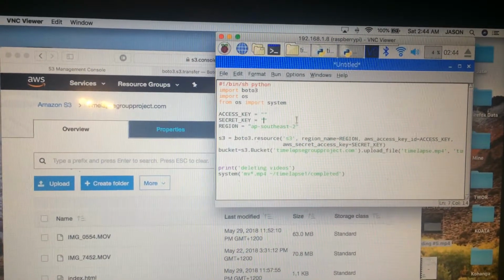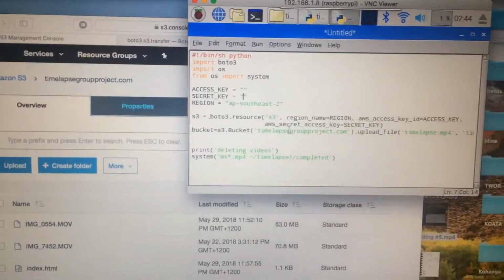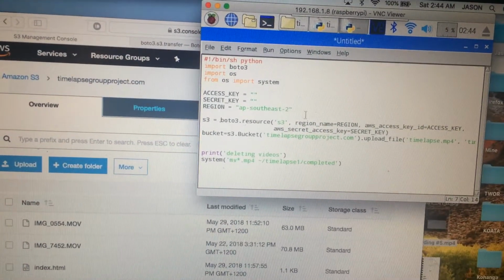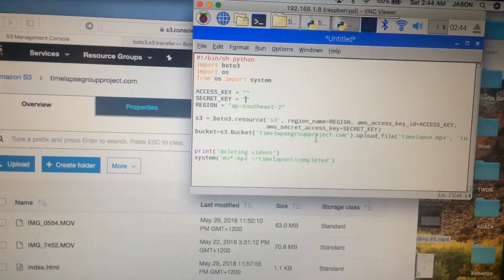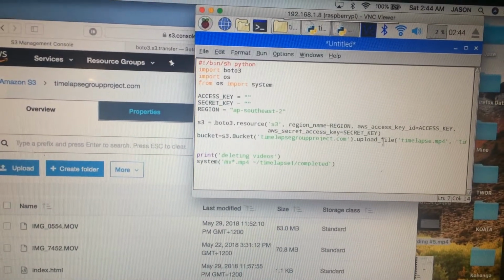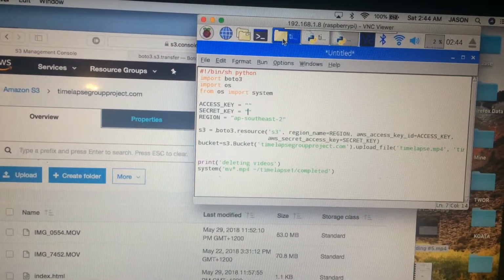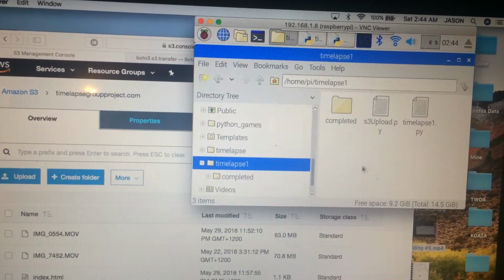Obviously, this is exactly what it is without my credentials. Basically, we're using Boto3, bucket, S3 region. Our bucket that we're using is the timelapsegroupproject.com, and we're going to upload timelapse.mp4. So if you look here at the moment, you only have the two scripts, and there's nothing in there.